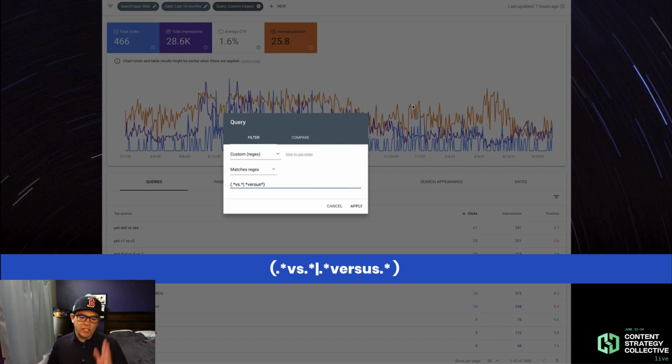You'll notice this dot asterisk verse dot asterisk pipe pattern. What that is saying is that we want to capture all of the searches that contain verse, and that vertical pipe means or. So we're looking for verse queries, or we're also looking for versus queries. And you'll notice down below in the report, you might or might not be able to see it, this particular search would return 1,000 rows of data from Google Search Console's tool. I want you to just kind of bookmark that number in your brain.